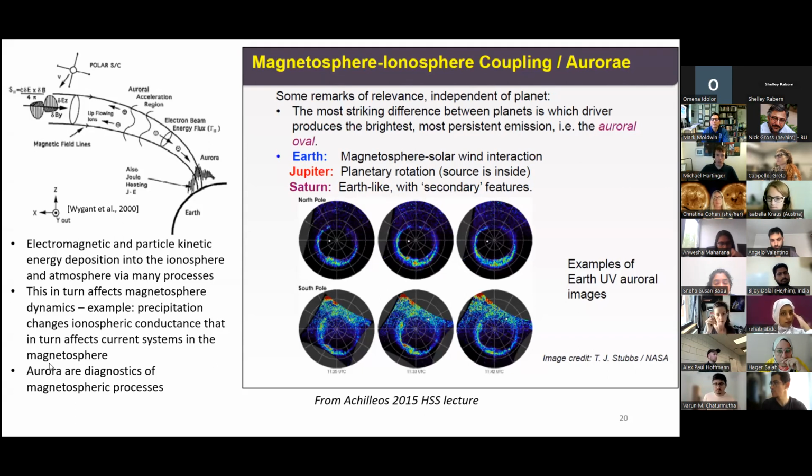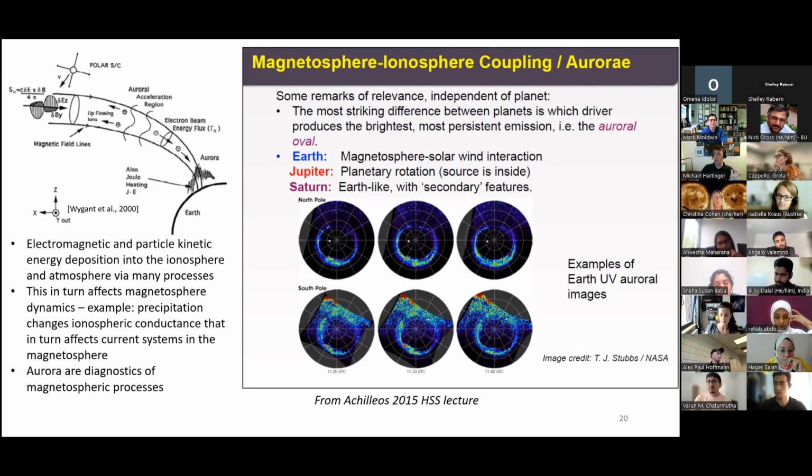And I did want to mention briefly that the aurora, since most of this slide is on the Earth, as far as diagnosing the global structure of the magnetosphere, the aurora are very important. So the aurora are basically the emissions you see when various particle populations come down the field line. And at Earth, I should mention these are images of the North and the South Pole, where you're seeing one particular emission related to one particular type of aurora, and you get this auroral oval, and you get that at other planets as well. And at Earth, the size of the auroral oval is a really great diagnostic of what's going on with the magnetosphere solar wind interaction.